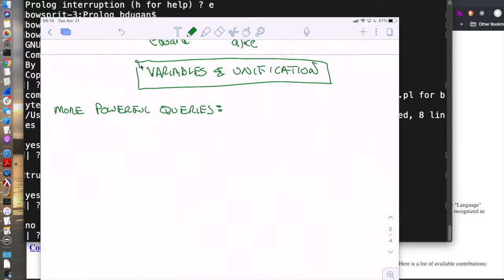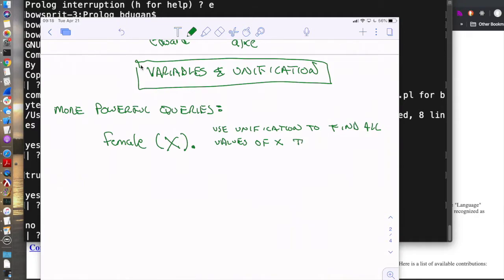All right, if we say female and then X, period, what we're doing is we're saying use unification to find all values of X that make female X true.